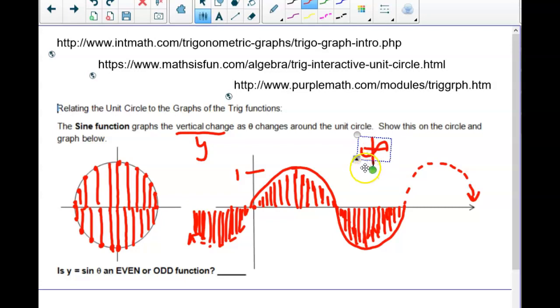So do you remember what that means when it rotates 180? It is an odd function, okay? It has origin symmetry. Now, in the coming lessons, we're going to talk about moving it up and down or shifting it left and right. So it won't always have origin symmetry, but the initial function does.